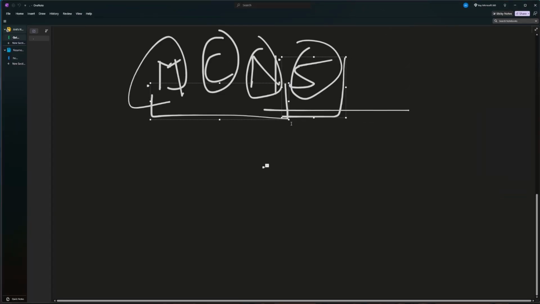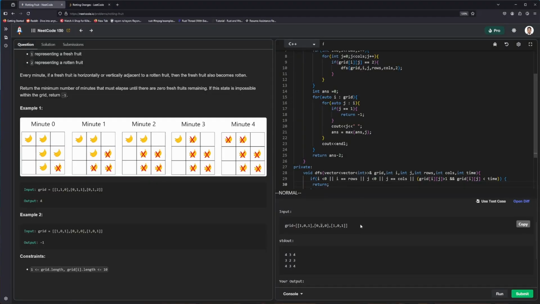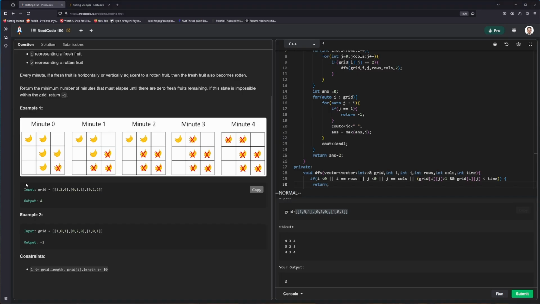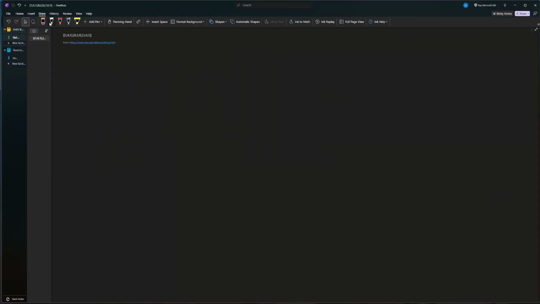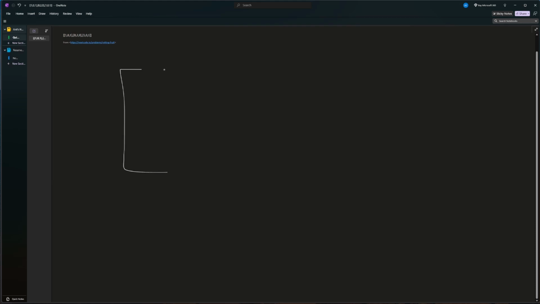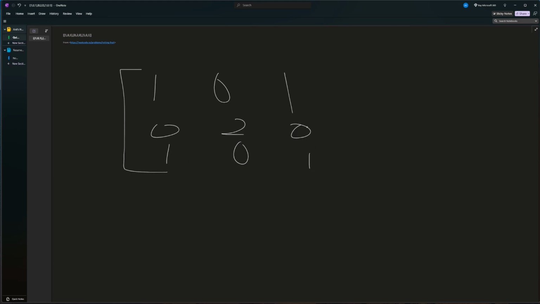Okay, let's see. Yeah, take this test case. If I have something like this, it's 1, 0, 1, 1, 2, 0, 1, 0, 1. Okay, what is wrong with my screen? That's fine, drawing apps do tend to mess up.